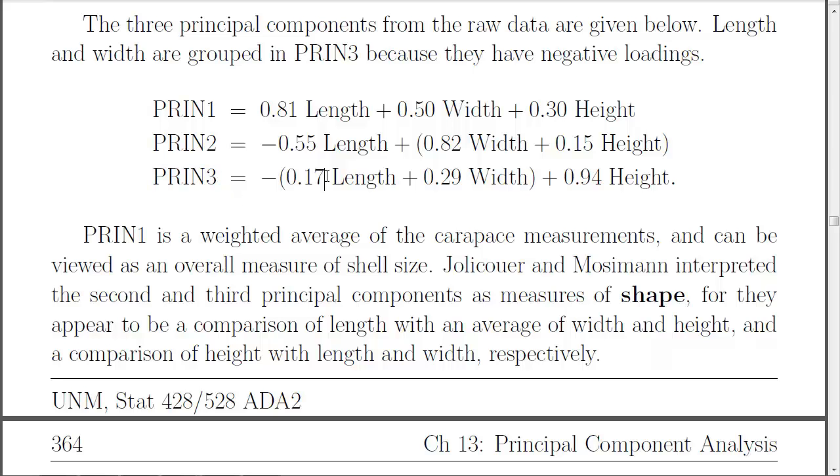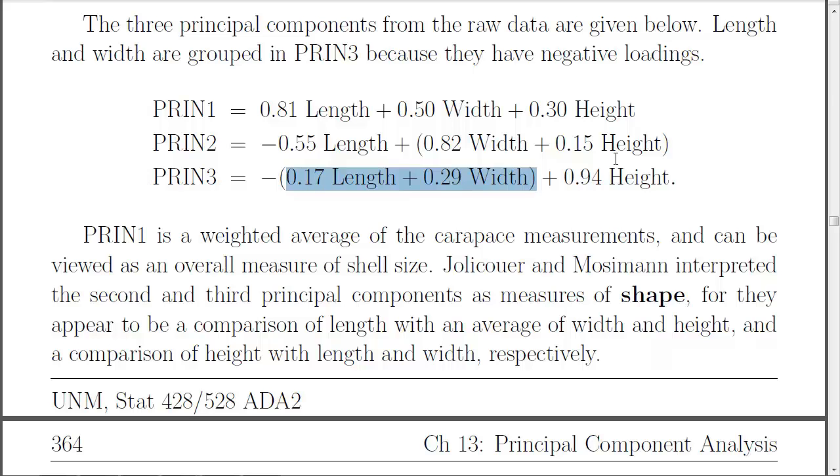But let's give an interpretation of this anyway. Here we have a negative sign for both length and width versus the height of the turtle. So if you look down at the turtle from the top, the length and the width, if you look at the shell from the top, almost imagine it like a coin on the ground. These first two values represent sort of how round that turtle is relative to its height.